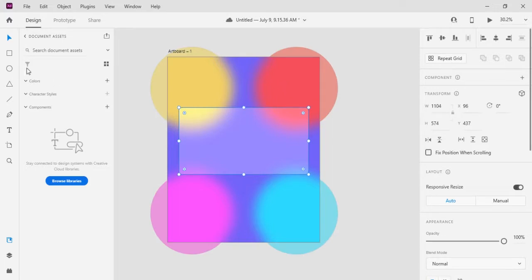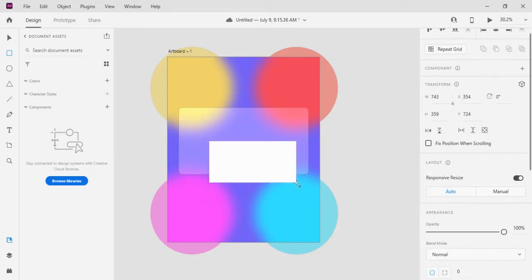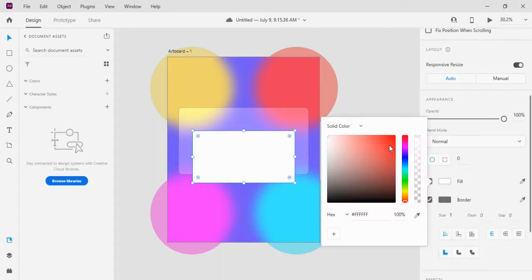Before I move further, I'm going to draw another rectangle here. In this case, I'm going to draw a rectangle that covers half of the previous rectangle. So I'm going to extend it a little bit, extend it up. Next thing I'm going to do is give a fill color by going here and giving a red color.